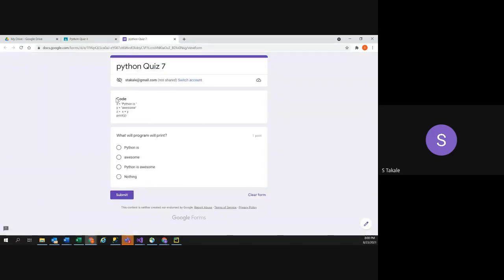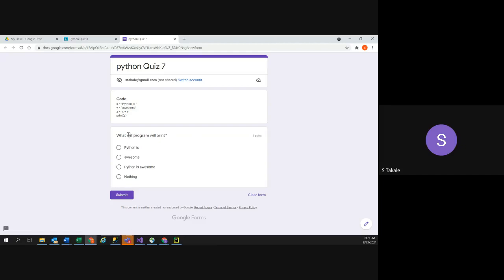Okay, here is code. I'm going to give you guys 1 minute. Code is like this. X equal to Python is. Y equal to awesome. Z equal to X plus Y. And we are printing Z. So what will print?